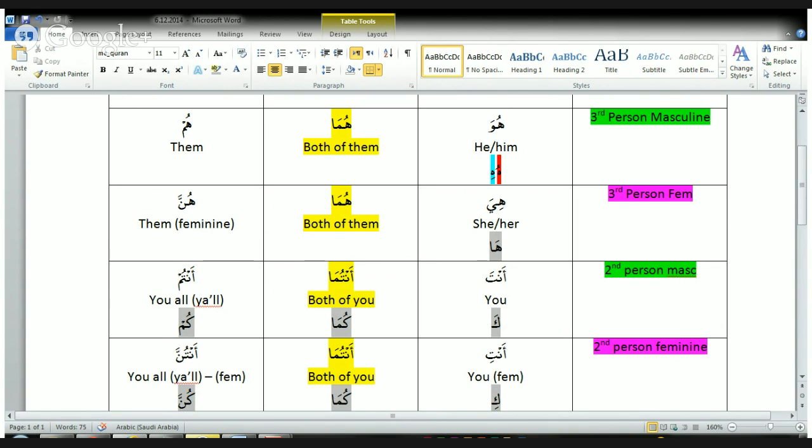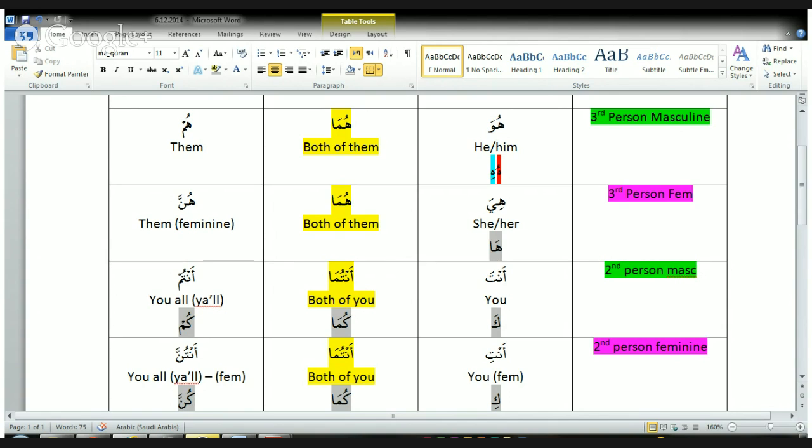أنت. Even though, you know what's hilarious? He just gave you the answer and you still got it wrong. No, I thought you gave me half of it. He said anti, you said anta. Oh, it's confusing. Go from hua. Hua, huma, hum, hiya, huma, hunna. أنت أنتما أنتم أنت أنتما أنتم.